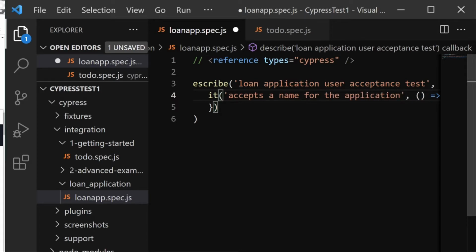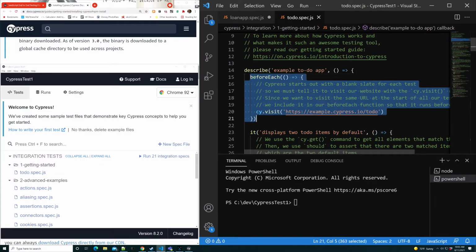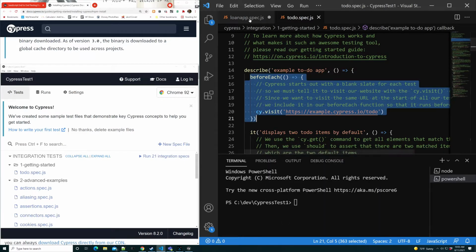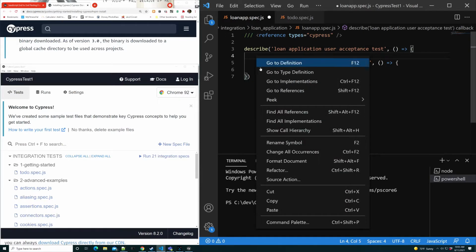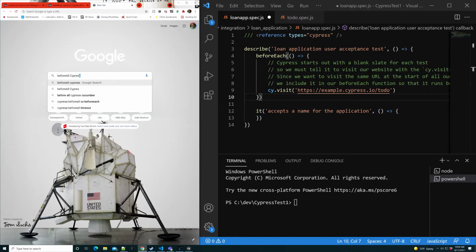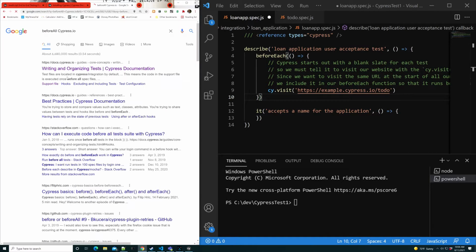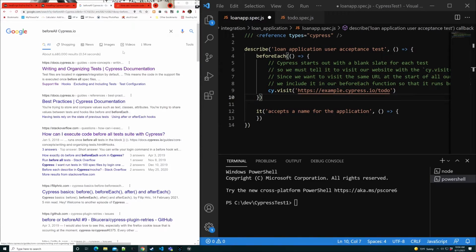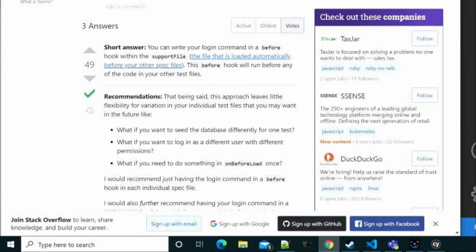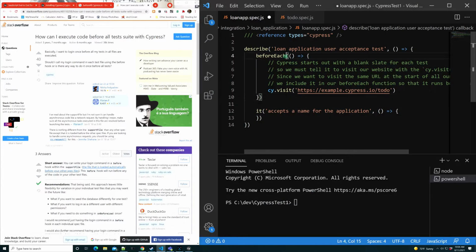I return to the code and start thinking about loading the form URL. I see the beforeEach that is in the todo.spec.js sample file. Having done QA code for quite a while, it was obvious to me there would be some form of before all, and I set off to find it on the web. This was necessary, instead of using beforeEach, because I only wanted to load the form once. I find the code, thanks to the awesomeness that is Stack Exchange, and set up the before method.